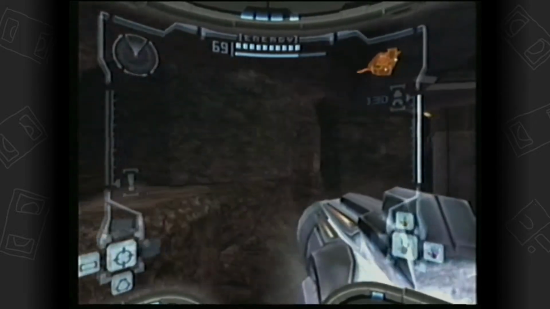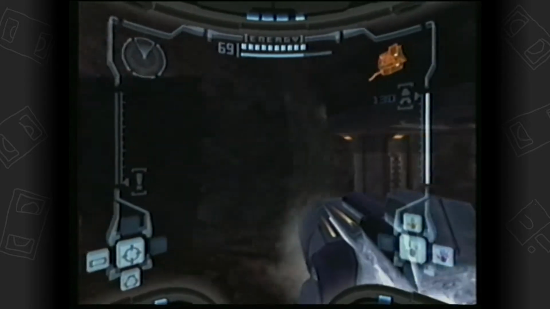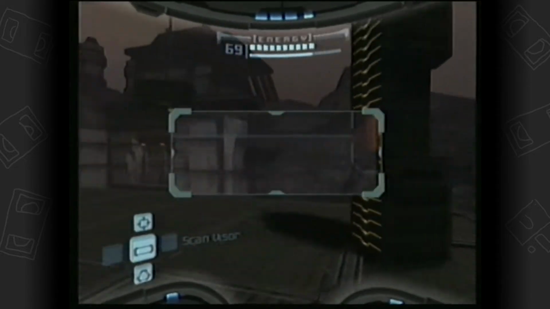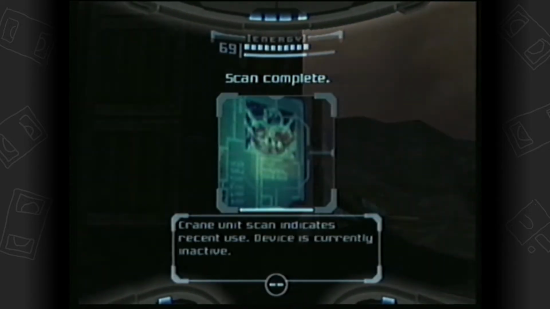So this is like your first major run-in with space pirates since you get the ice beam, unless you've gone back specifically to do some backtracking and item finding.